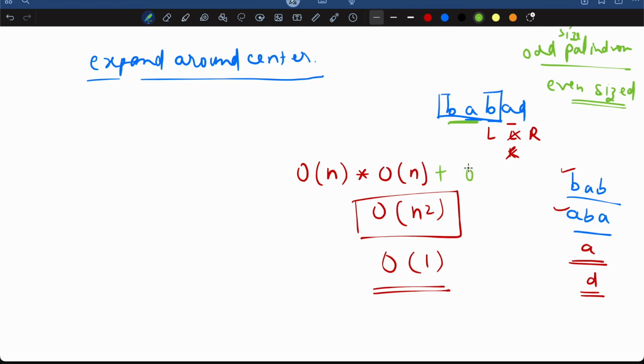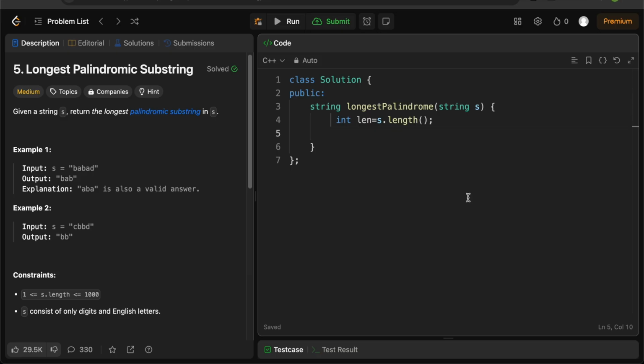It will not be multiplied because we are doing this together for each character in the outer loop. So they will be added, and it will remain order of n square. Now let us code, considering both the cases of even sized and odd sized palindrome.